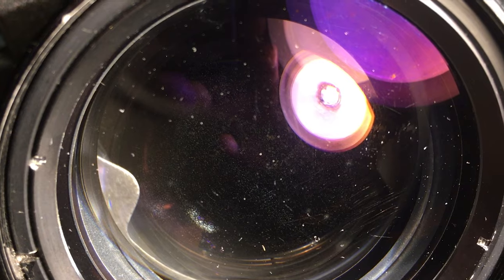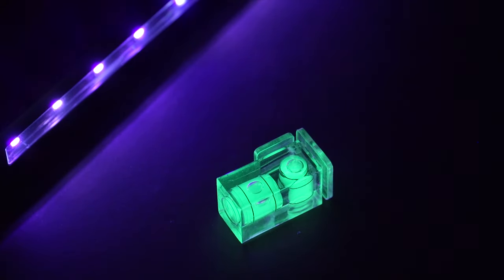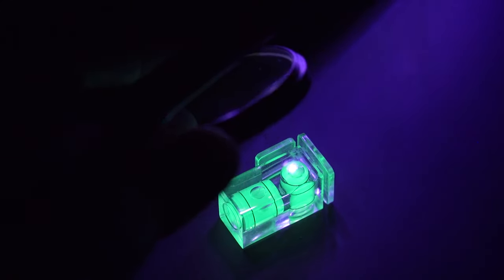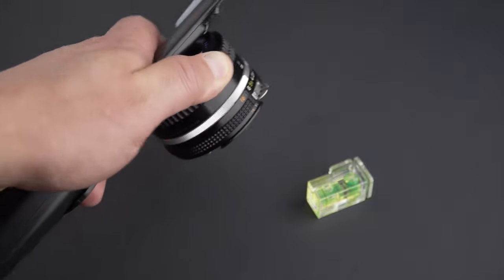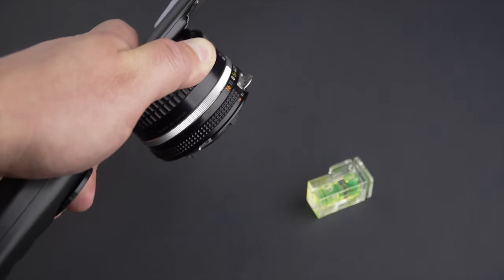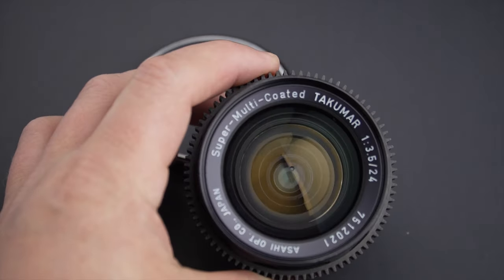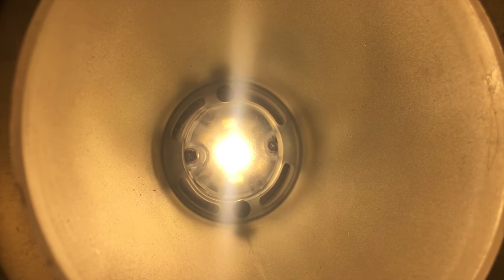Some people will say it doesn't make any sense to do this because UV light cannot travel through glass. I'm sure there is a scientific explanation for that, but in a simple experiment I did, I projected the UV light through several pieces of glass, lenses, and even a UV filter and I didn't see any changes at all. Some skeptical people may say the wavelengths change, but I'm sure that even if only one percent of the light reaches the interior of the lens, it is better than nothing. I saw a Takumar lens change from yellow to clear in a few days of exposure, even when I was using a light from Ikea, not even a dedicated UV light like the one I have here.